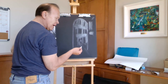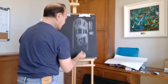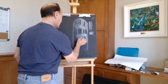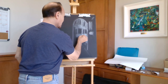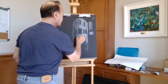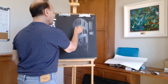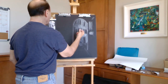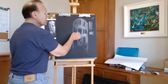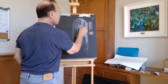Now when I drop my chalk, I look for the spot that I want to work from. So there it is, like this. Now the reason why I just scuffed these areas is so you could start to see how it's laying the underlayment of a value change. It's very hard to see this at this part of the picture. I just start working it like that. So that's like the pouring from the windows.